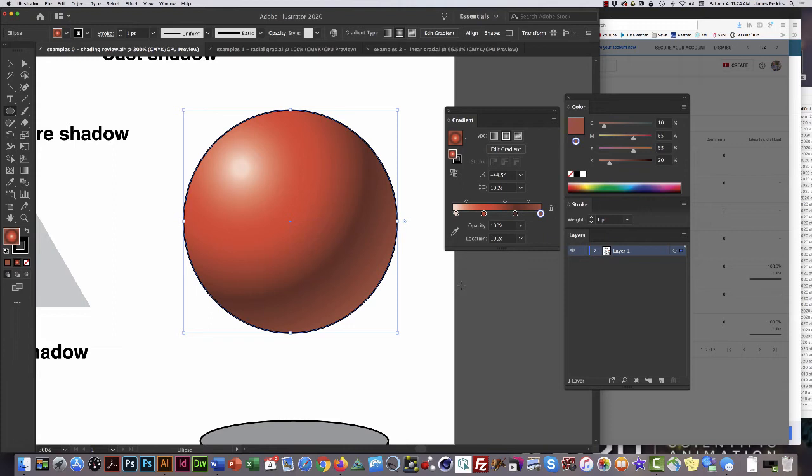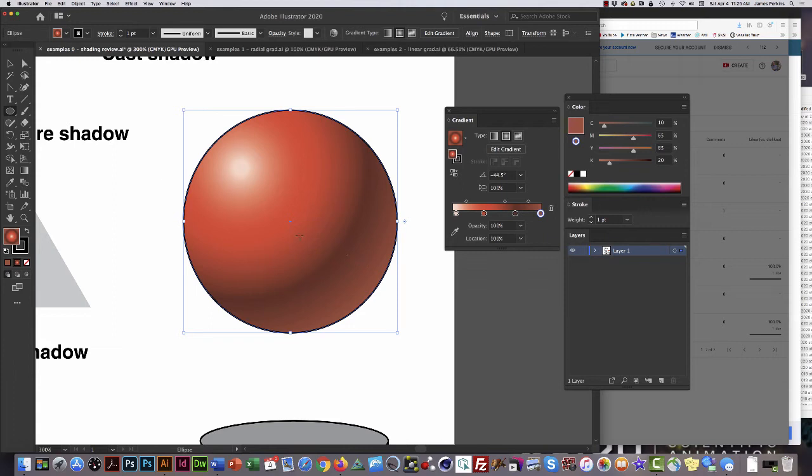One more principle about the colors on a radial gradient like this. Remember that the reflected light is created because of the reflection of light off of nearby objects.